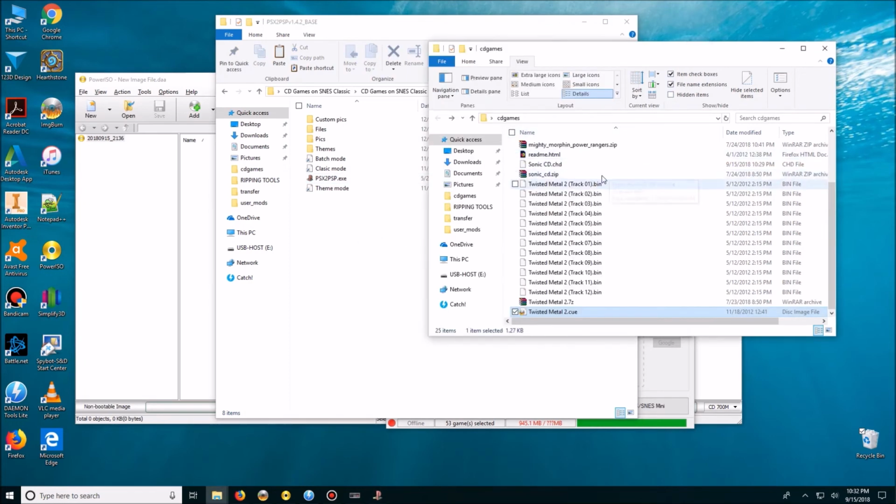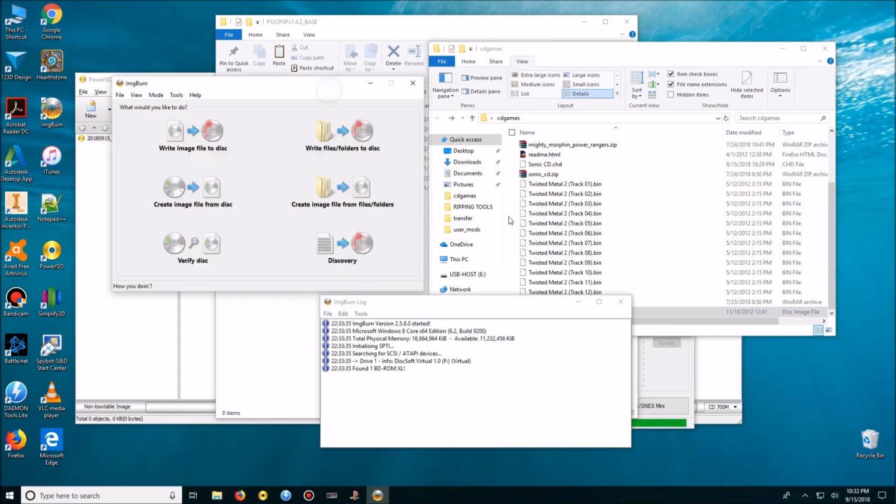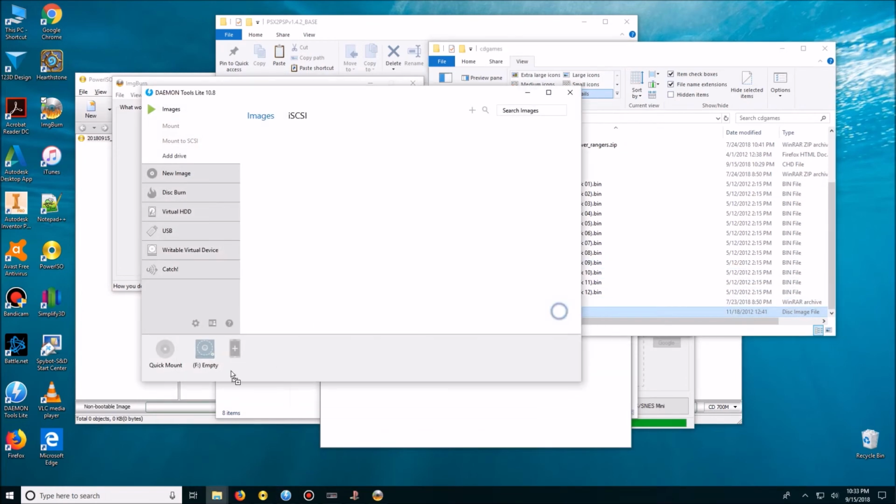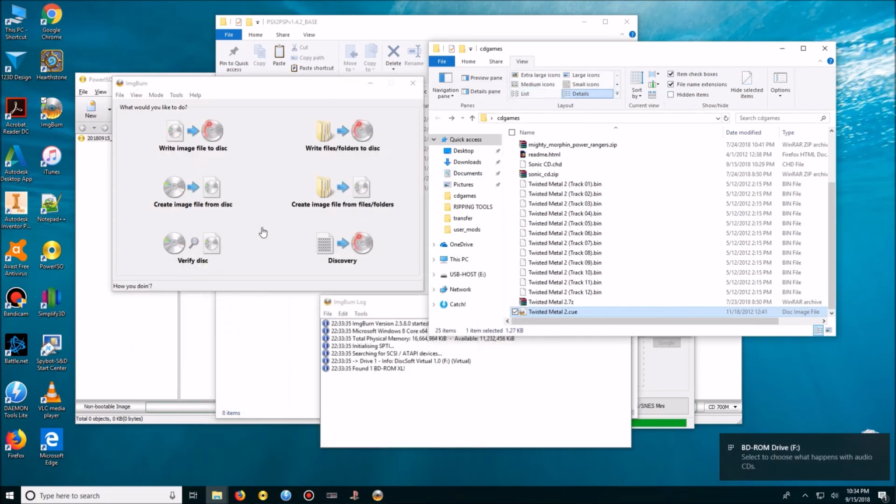So I will load Image Burn. So I think for the multiple tracks, if I remember correctly, we have to mount the Q file onto Daemon Tools Lite, create image file from disk.